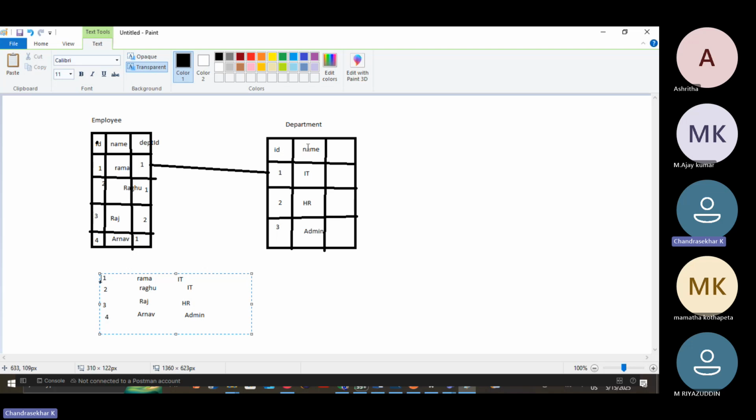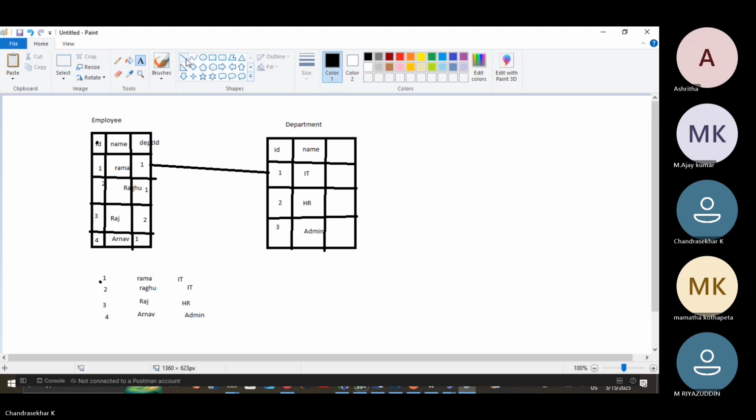That's what I'm fetching in the query, the inner join. I'm joining on this table's column.